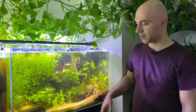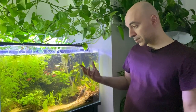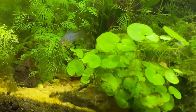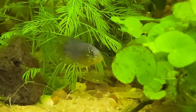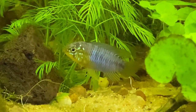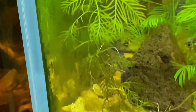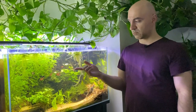I've added bronze corys - Corydoras aeneus - and peppered corys - Corydoras paleatus. They're still quite small so they're hiding most of the time but feeding well and active. I bought five Apistogramma borellii, but all of them except one male mysteriously disappeared about two or three weeks ago. I can't find them - no dead bodies and they didn't jump out. So I only have one Apistogramma borellii remaining.